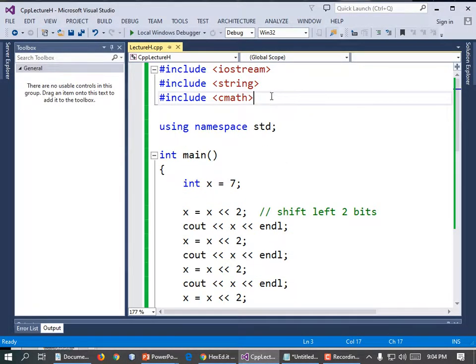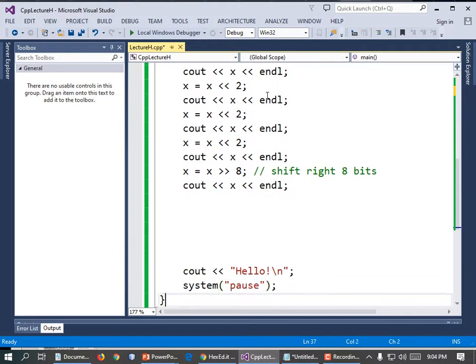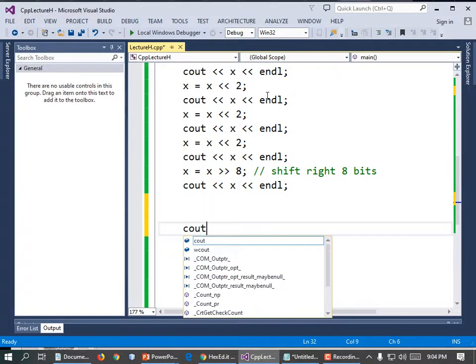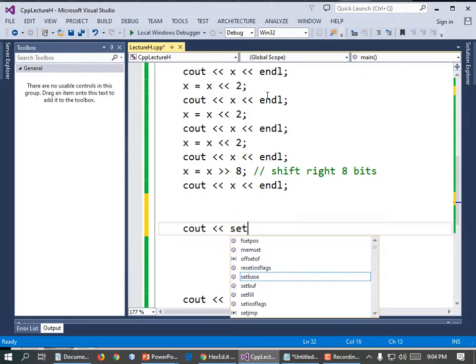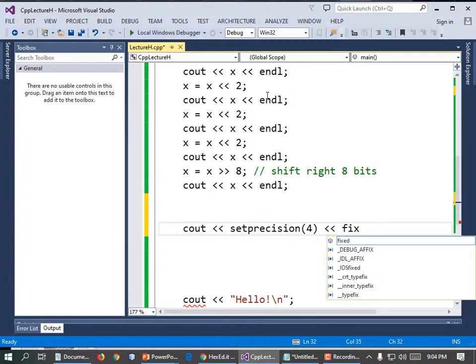So like if we went up here and we added #include <iomanip>, then when we wanted to print a floating point number out, if we wanted to print out the value of pi to 4 decimal places, we could do that. cout << setprecision(4) << fixed.